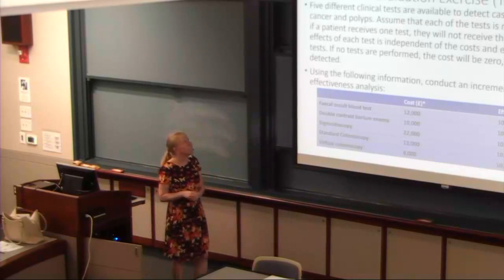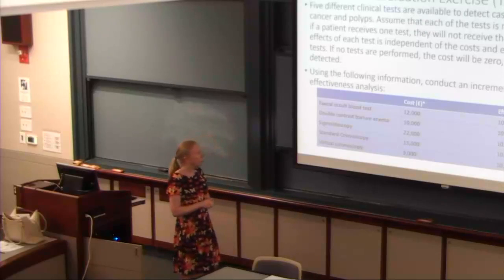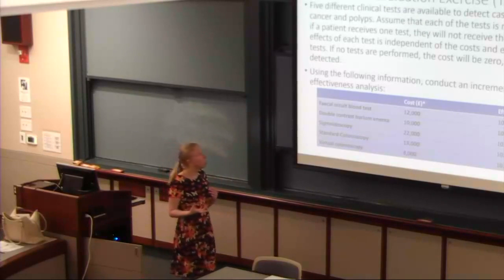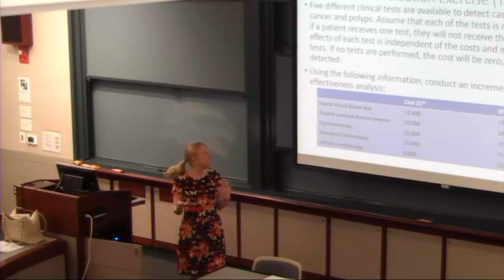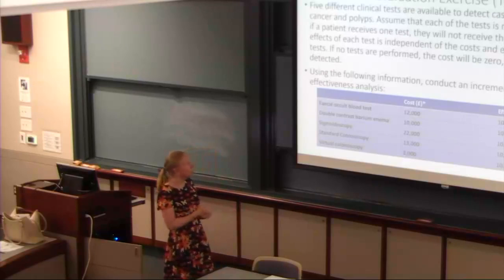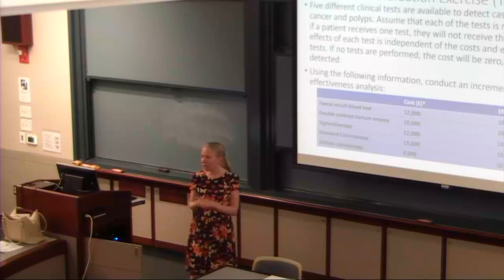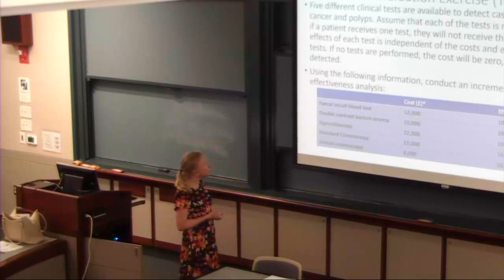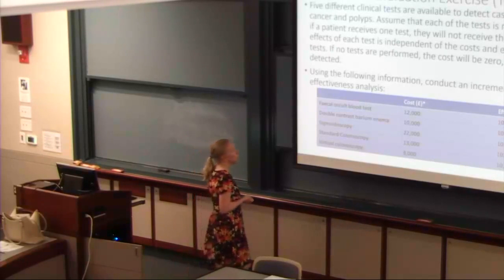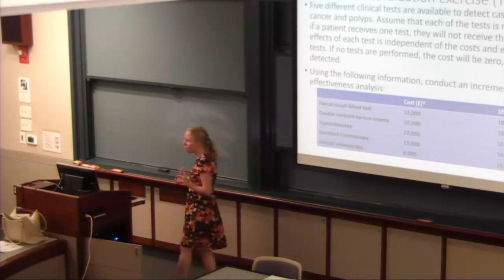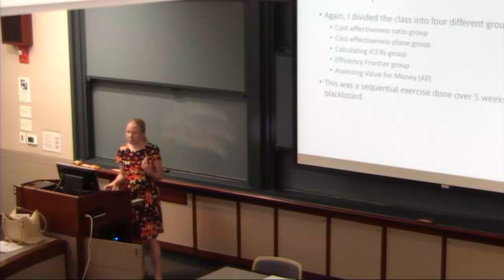What this does is it's all made-up numbers and effects. Because it's an oncology thing, it's all related to cancer. So it takes 5 different tests to detect cases of colorectal cancer. And then it has students do different aspects of economic evaluation. So they do an incremental cost-effectiveness analysis altogether. So here's the basic example.